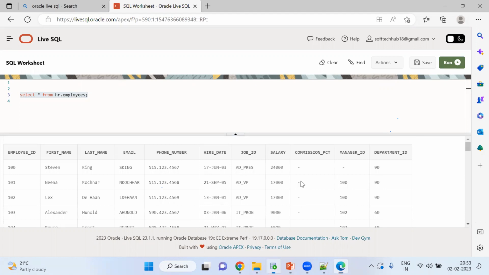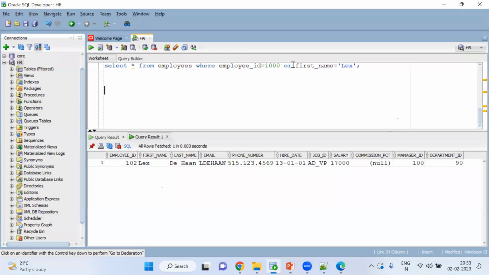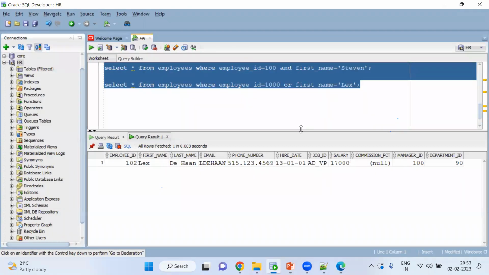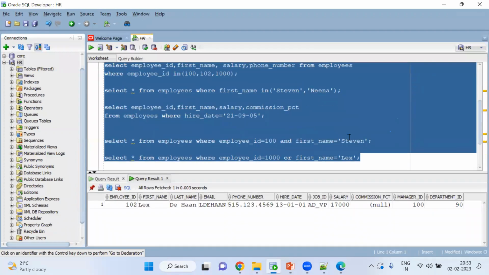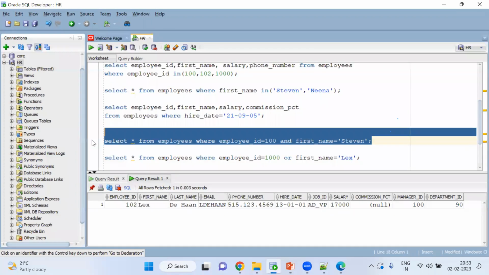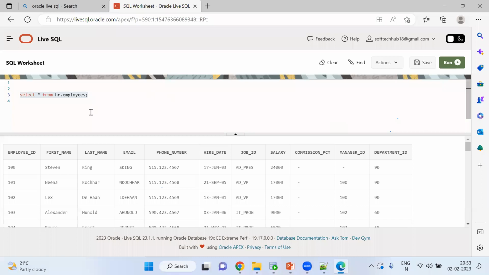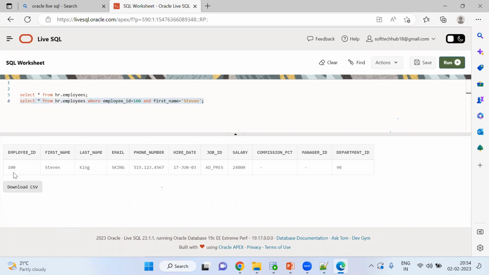Whatever query we have written, you can run the same query. You'll get the same output. You have to change the schema name. You have to add the schema name here, HR.employees. Can you see, guys? Got it?